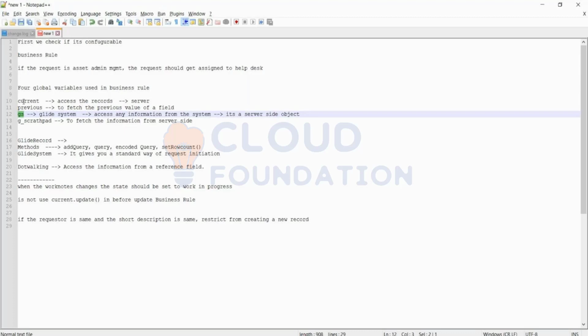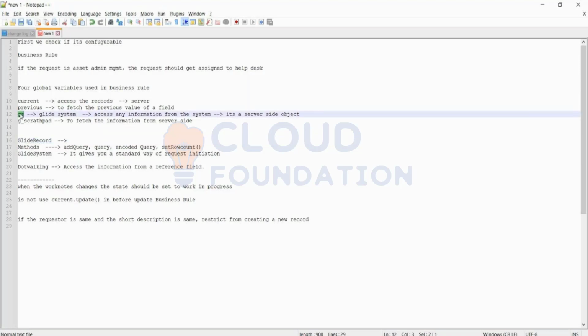And one more thing: can we use GlideRecord query on the client side? These are only server-side scripts, right? Yes, we can use GlideRecord query on the server side, but it is not the best practice. It is a server-side script. So this is again interview questions. That's why I'm going on pestering on all of these.